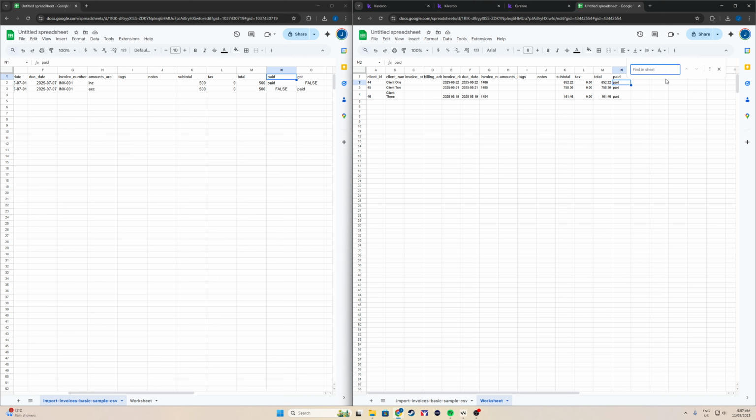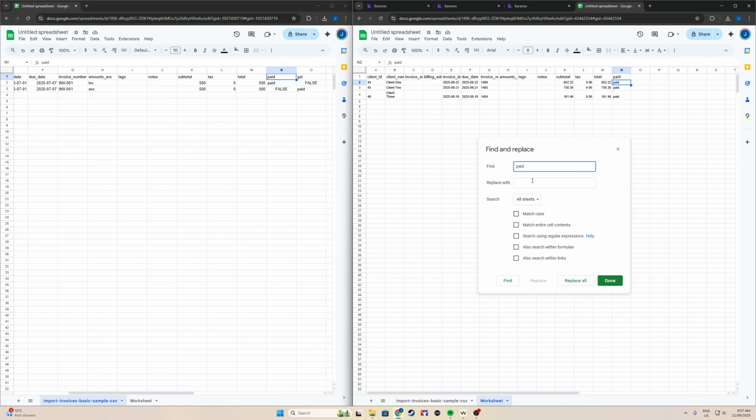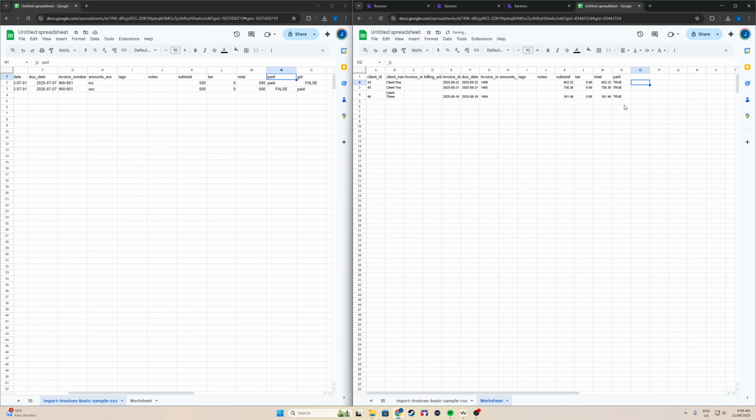Right, so now we can do Control F, paid, replace with true in this sheet, replace all, and then we just need to set that heading back to paid, and then that would be done. So that's how you could do it if you had a whole bunch and you didn't want to do it by renaming one and dragging them.